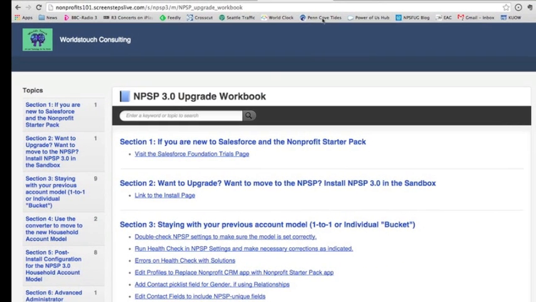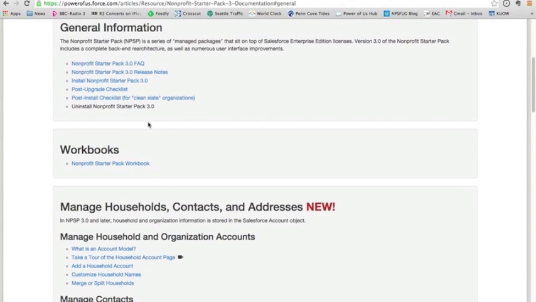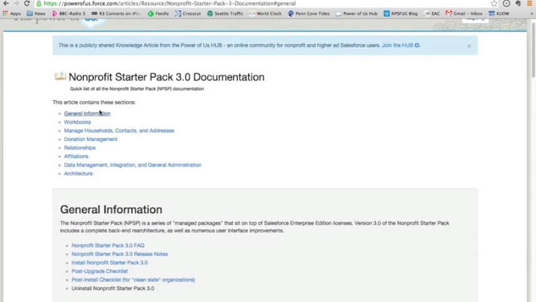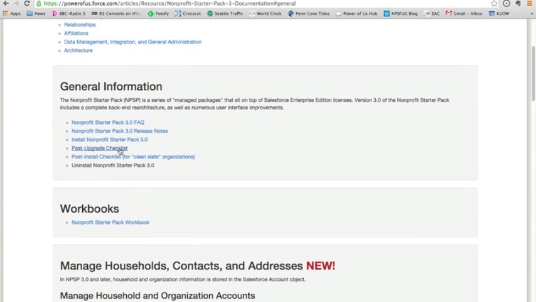So if I just adjust this, we talked quickly. There is a lot of documentation here, linking to the general nonprofit starter pack documentation, and there is a post-upgrade checklist and a post-install checklist.